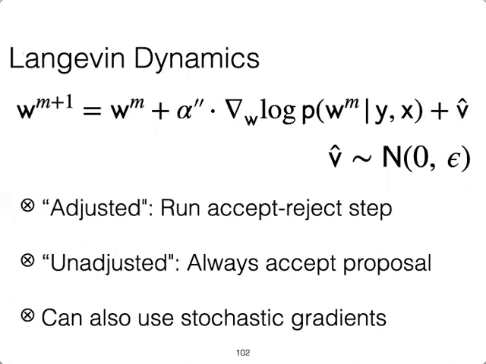And so there are multiple versions of Langevin dynamics where you can run adjusted Langevin dynamics, where you actually run an accept-reject step for every proposal. You can run unadjusted, where you always accept the proposal. And so this truly would be like stochastic or noisy gradient descent, where you just do gradient descent, but add this additional noise term B. And you can make this faster still by subsampling data to compute this gradient. So that would give you two forms of stochasticity, one for the mini batch noise and one for this extra noise term that drives the Langevin process.